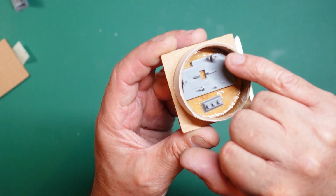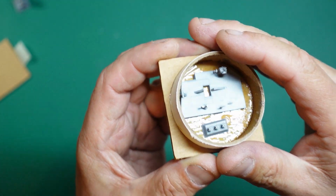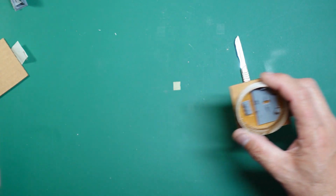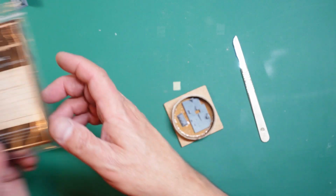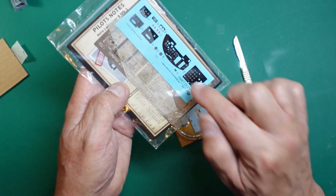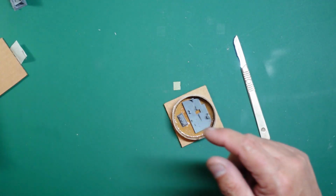Yeah, you've got that beautiful little star wheel on there, which is completely missing from the kit, and it's missing from the Edwards set, and it's missing from the Airscale set. But I will say the Airscale set is not a cockpit upgrade, it's an instrument panel upgrade. But they also give you the engineer's panel as well, so it's a little bit more than it says. But it's not a cockpit upgrade, it's an instrument panel upgrade.